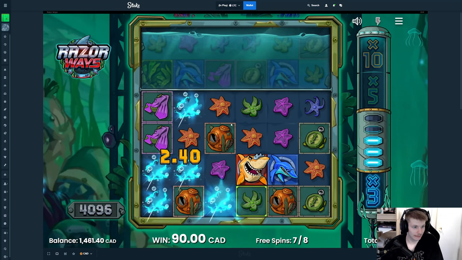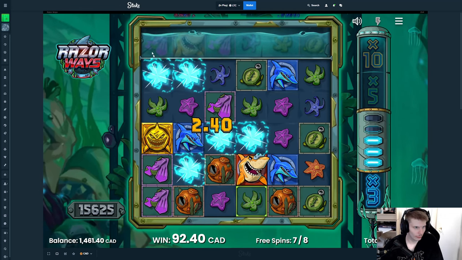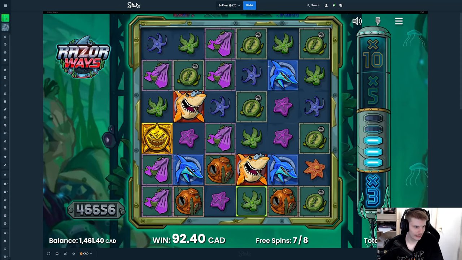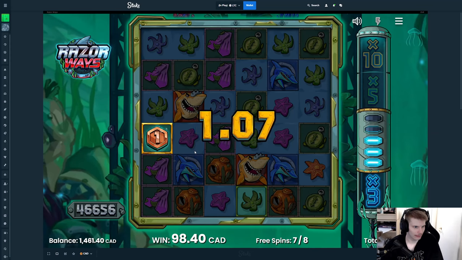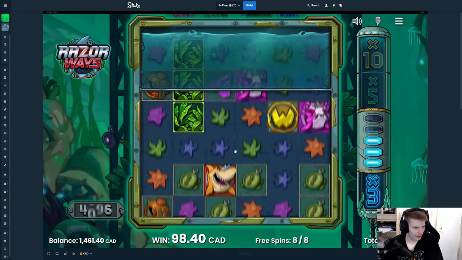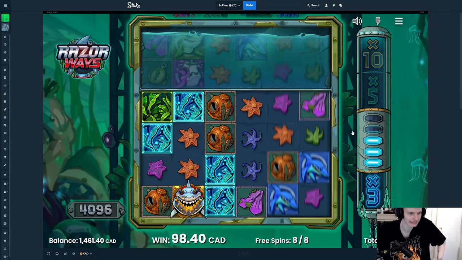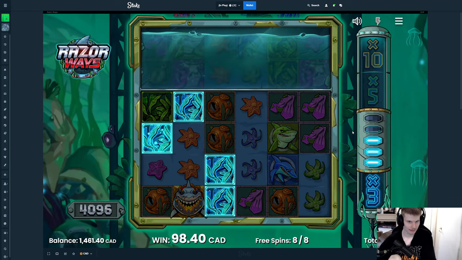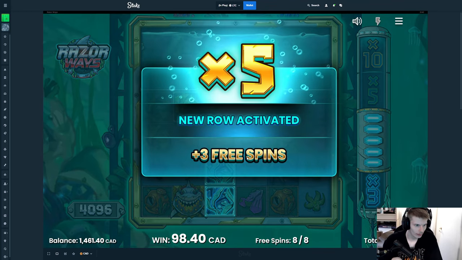Interesting. That's a hit. That's oranges. So now we need them to drop more seaweed. And nothing connects, I think. Yeah, I feel like it's hard to win on this, but I don't know. Wait, do we get more spins? Because now we unlock the 5x. And also 2 more. Plus 3 spins.